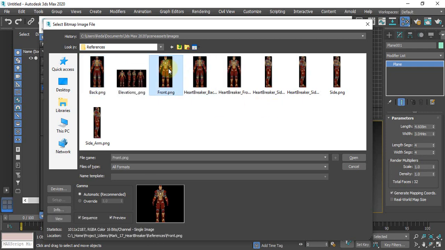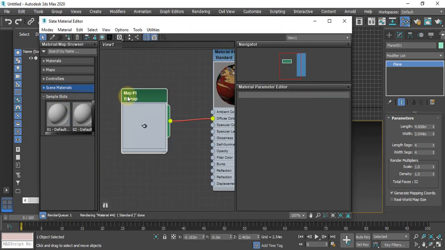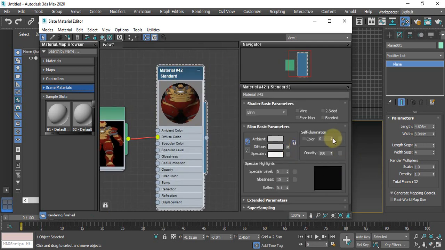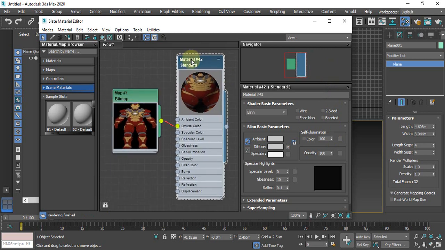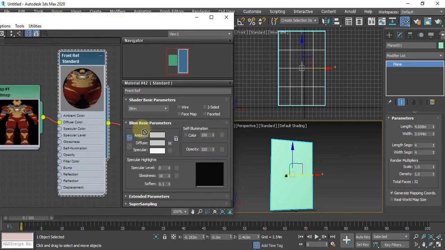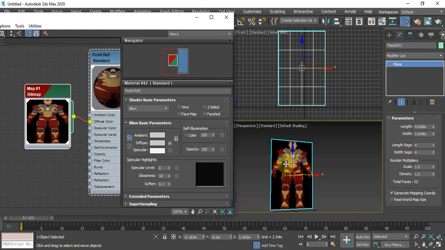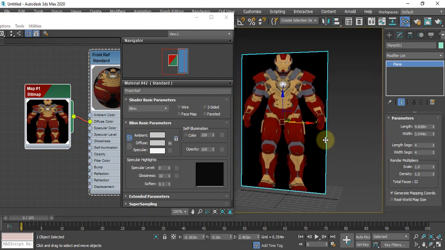I'm going to drag the front. Then I'm going to open this material and then increase the self-illumination. Here I'm going to rename it to front reference. And I'm going to assign this material to the plane and then right click show shaded material in viewport so that the texture appears in the viewport.